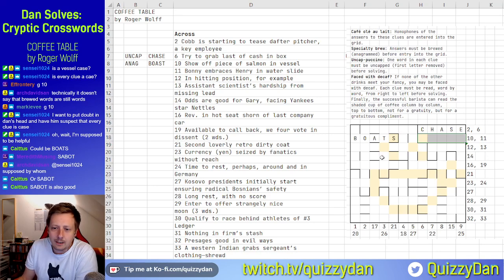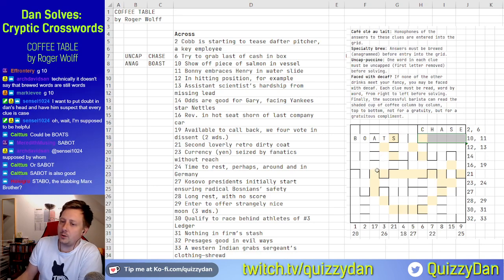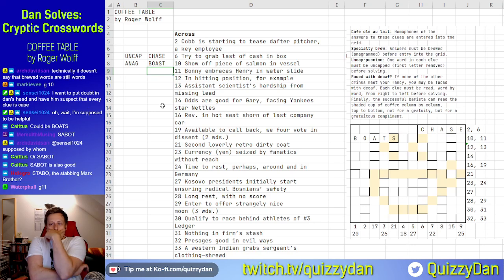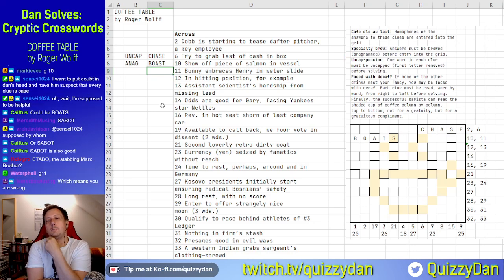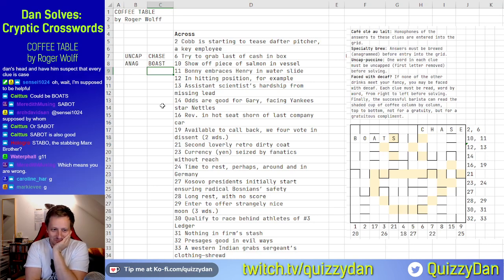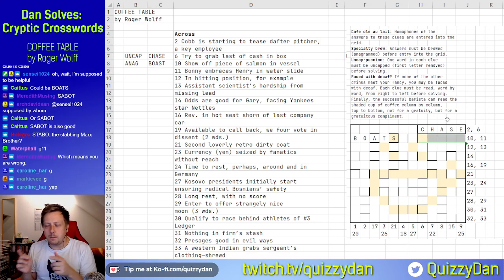11 across, Bonnie embraces Henry in water slide. Water slide is like a flume. If you're Bonnie, you're happy. You didn't see much of him, mainly because he was in the back. Bonnie embraces Henry. So we're going to be putting H in something. If you're Bonnie or happy, could we be taking a letter off of something? Or could we be slide water in Henry embraces Bonnie? I don't like that.